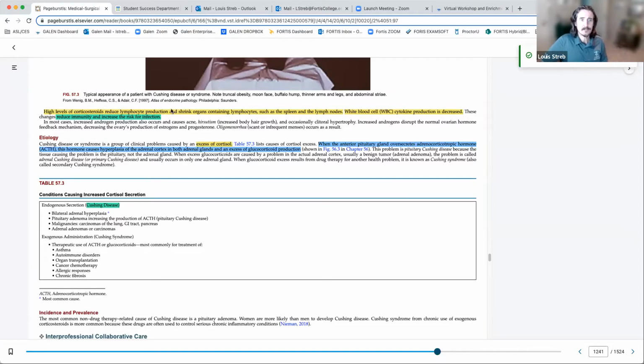This reduces production of your lymphocytes, which screws up your immune system. It also causes your spleen to shrink. And we know that your spleen is all about filtering blood that comes out of the heart, right? That's what it does. The lymph system also filters out any impurities. So if you know that high levels of corticosteroids, that's what they cause.